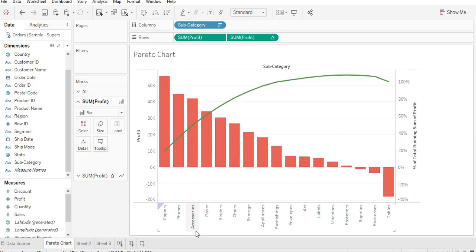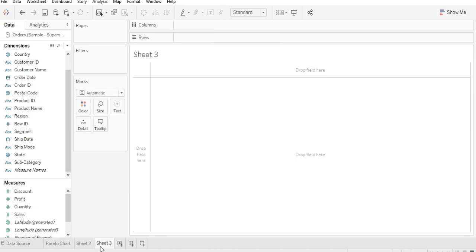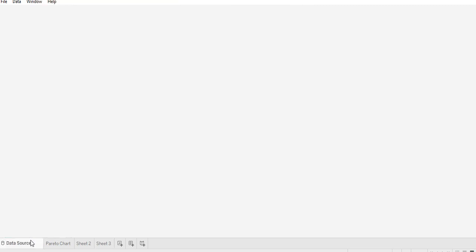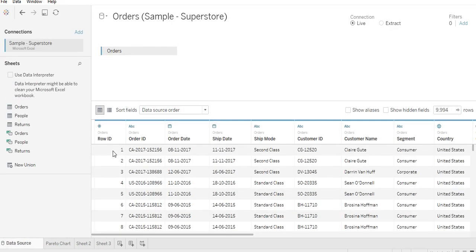This is our graph, but we will teach you on a new Tableau sheet. So we have our data source connected here, and we have talked a lot about connecting various types of data source in our previous videos. If you are not familiar with how to connect a data source, I suggest you go and watch those videos. If you are familiar with how you can connect to various data sources, then you can watch from here.